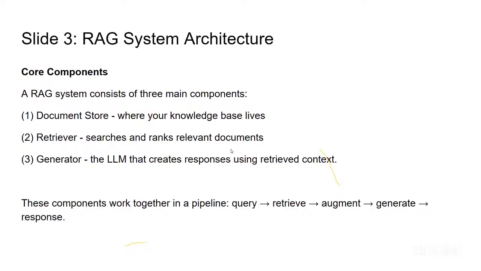So basically, you have a query, retrieve, augment, generate, and response pipeline. Now, why is it important to understand these three? It's important because each one of them is a very critical part, and if a mistake happens there, then the whole system gets impacted. Therefore, we need a strong evaluation system so that we can identify various metrics and immediately see if there is an issue somewhere.